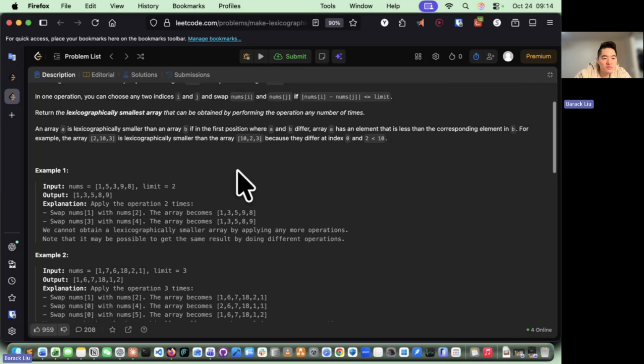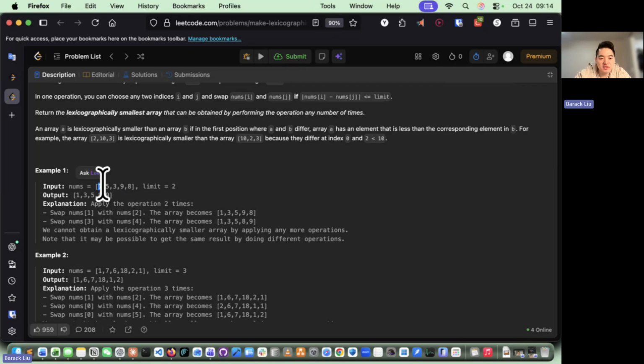So here we have an integer list, 1, 5, 3, 9, 8. The limit is 2. And so firstly, we need to swap nums[1] with nums[2], which changes the position of 5 and 3, because they are the first number and the second number, right?